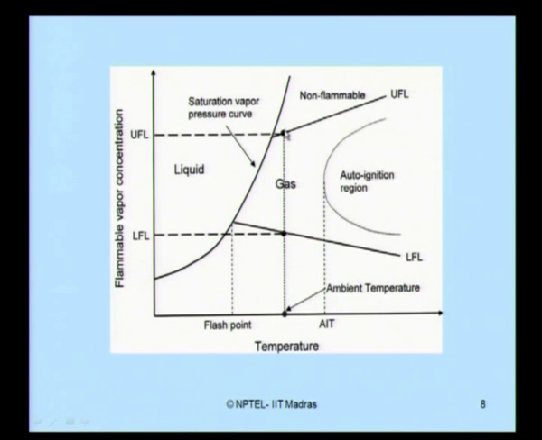Now, the region between the LFL and UFL is what we call the gaseous region, and the temperature at which this happens is what we call the ambient temperature. The auto ignition temperature, as we discussed in the previous slide, is indicated on the temperature arm here. So, any region between the flammable limits and the temperature exceeding AIT is what we call the auto ignition region. Any region above the upper flammable limit is what we call a non flammable region, and of course, any region below the lower flammable limit is also non flammable.